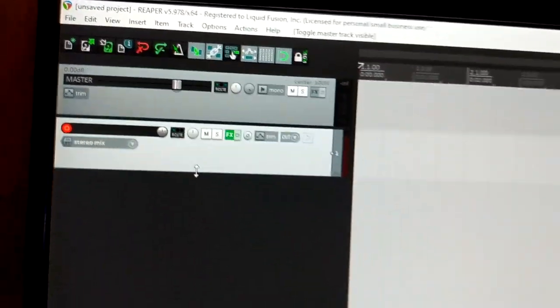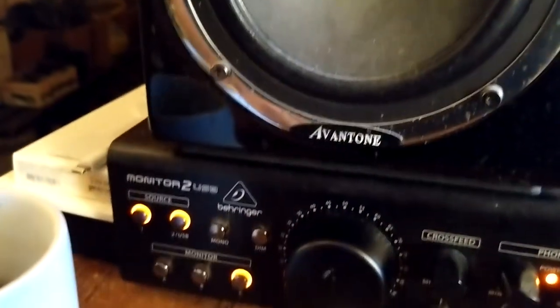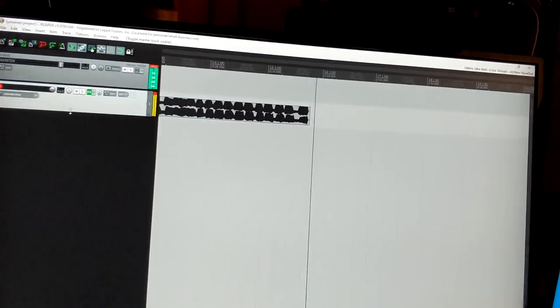Master control. So now that said, in Reaper, to start a recording, you hit Control-R, and it starts to record. Now I'm hitting the keys, and you can see a WAV file. Now you can also hear the audio coming out of, I have an Aventone speaker for my USB output. So let's go back here to the WAV file. This is just out of the iPad right here. I am playing the keyboard wirelessly to the iPad, recording in Reaper at the same time.